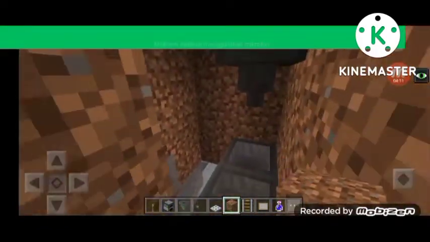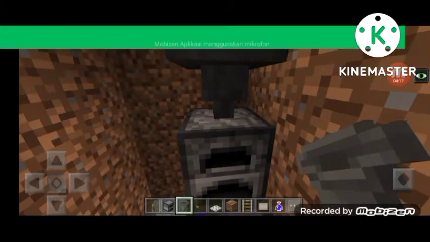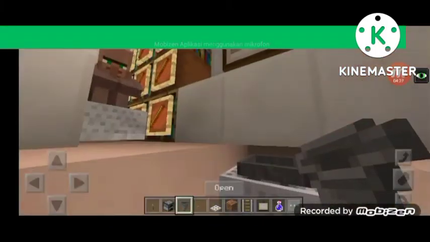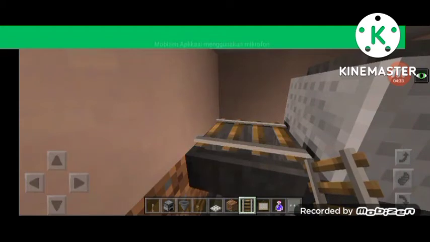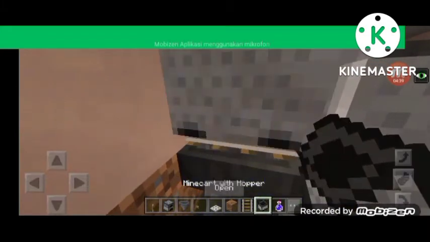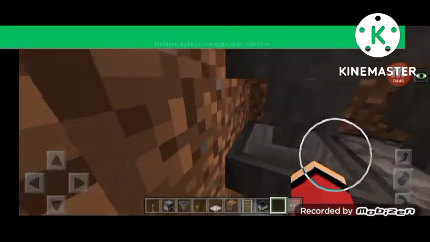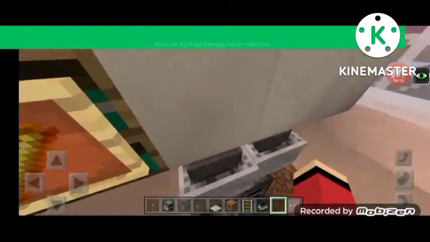To end, click furnace. And hopper. Click hopper again and some minecart with hopper. Nice work. Yes, I did it.